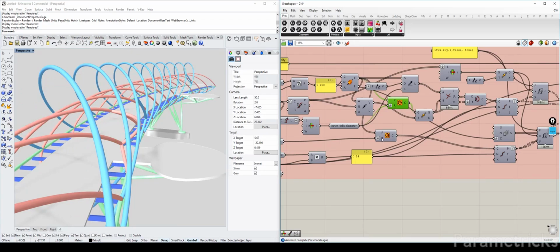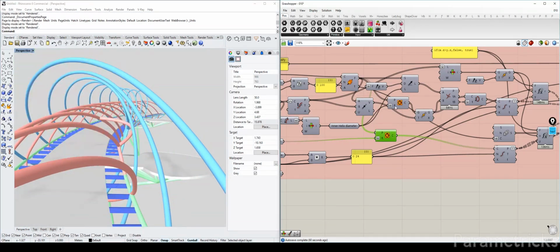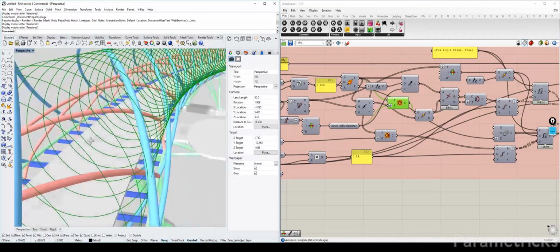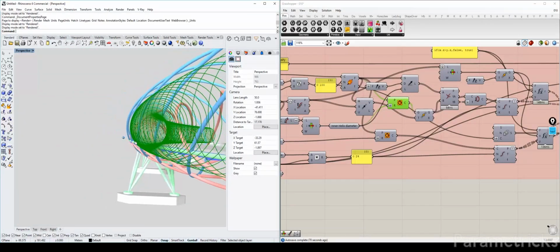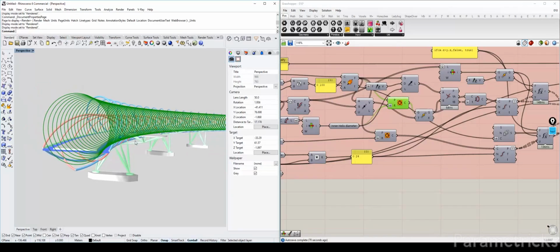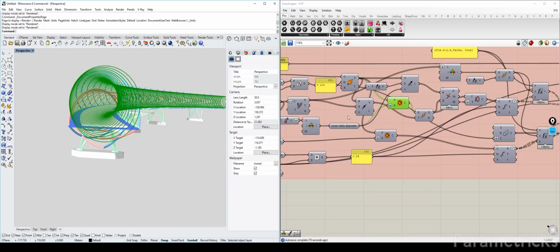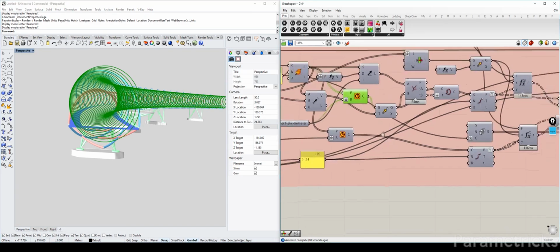Let's see, which is the parameter 5.4. It is this one. But why is it so big? Oh no, it's not 5.4. It should be 4 point something else. It should be this one instead. But I'm not sure why it doesn't look that way. Or I'm just confused. Inner helix diameter, yeah, it is this one.